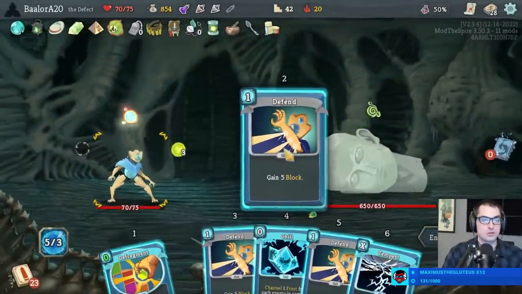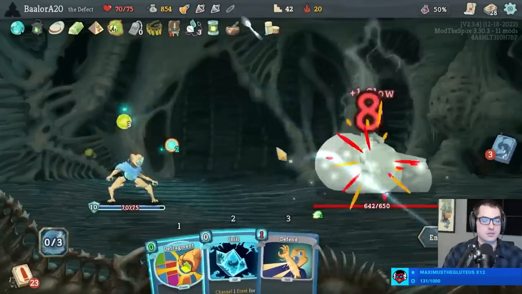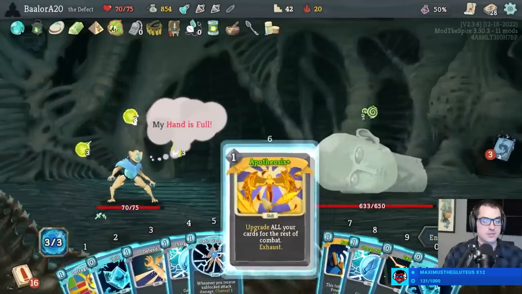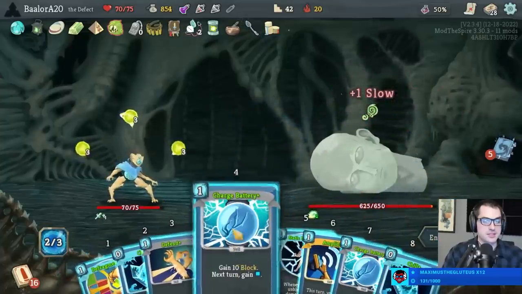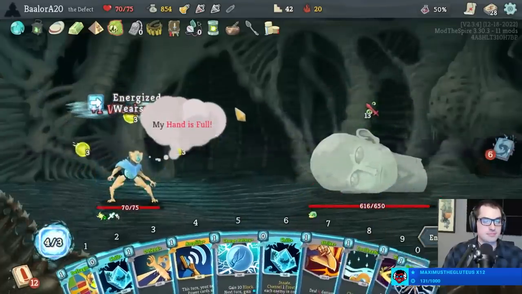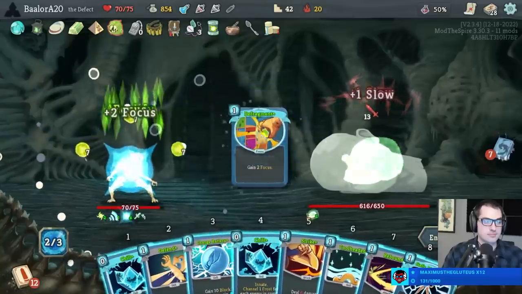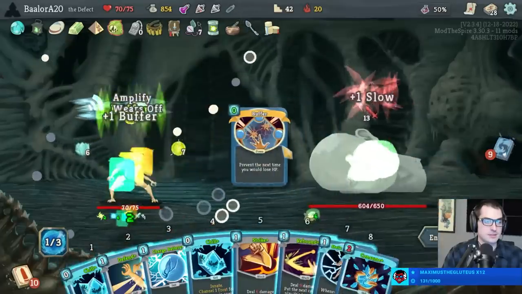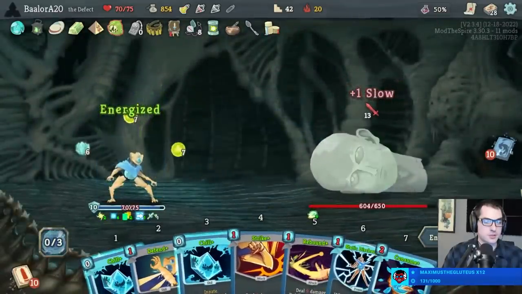Defragment. Sure. We wanted to keep that energy, but Apotheosis stayed around. That's less than ideal. Double Buffer. Thanks. Yes, I would like more energy.